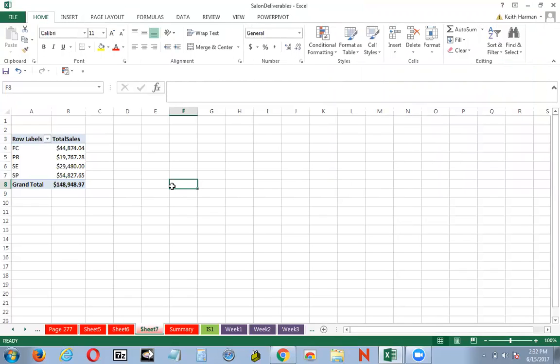So we've basically, and they want us, at the bottom of page 279, to change this to pivot table. So we'll rename it. Pivot table, I don't like that.